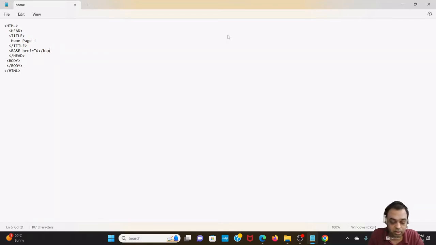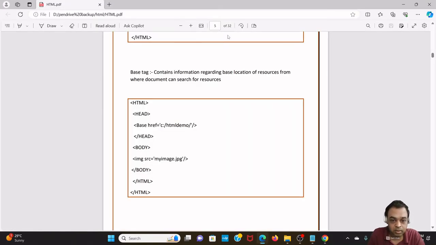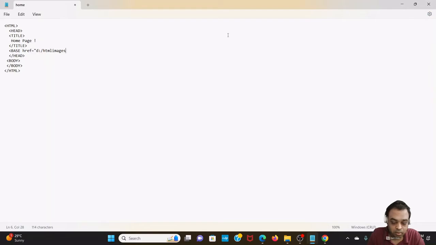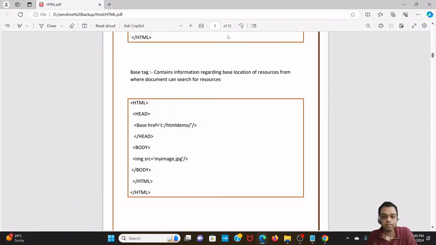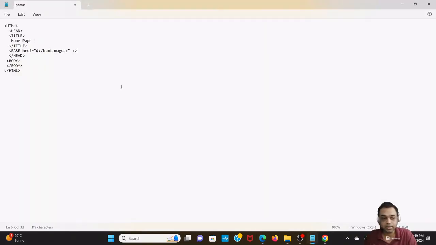Right now, let me say I create HTML images. So this becomes my base tag. Now, if you see here, this is an empty tag. Right, we closed it here. If we close it this way, this one is an empty tag. So I will save this.